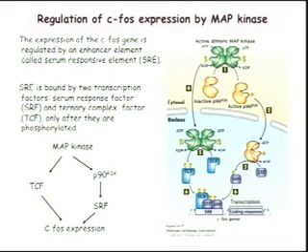This is the coding region of the FOS gene, and this is the transcription initiation site. Upstream in the promoter region, the C-FOS gene has this DNA sequence. We call it serum response element, or SRE. The reason it's called serum response element is because every time you add serum, it gets activated and transcription starts. What's in the serum? Growth factors. So this is essentially a growth factor response element. That's a short stretch of DNA.